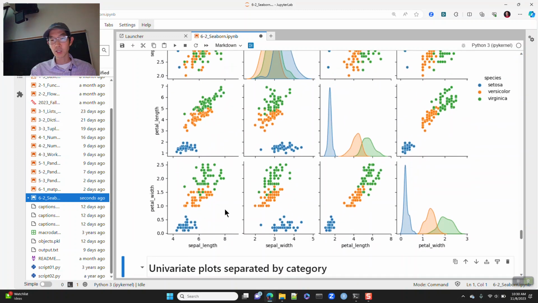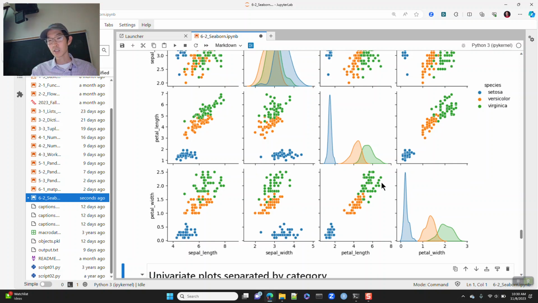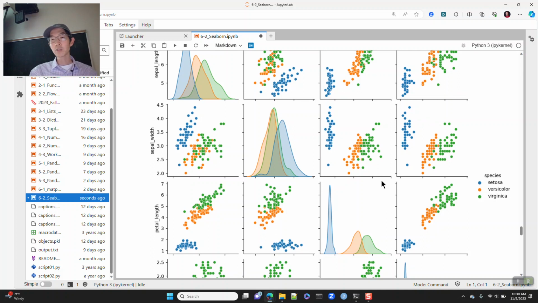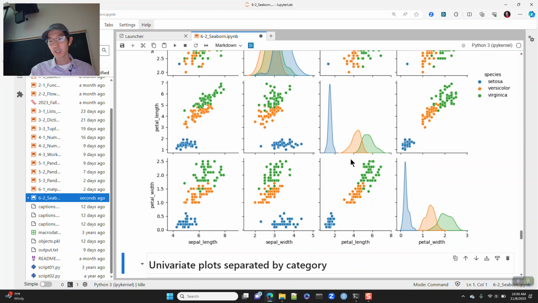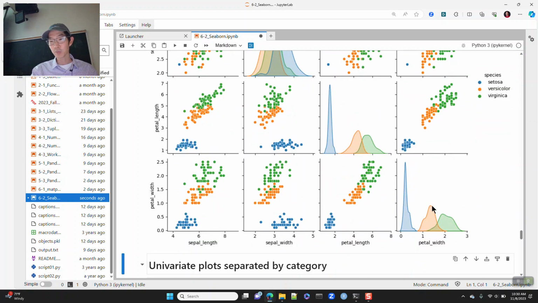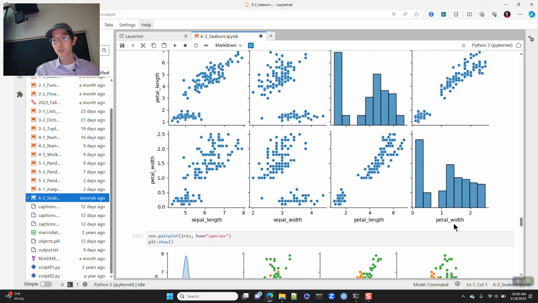It takes a few seconds, and we can see we got 3 species, and it colors the dots. Much like the penguins, we can distinguish and identify the different species based on their measurements. And as far as petal width, in that location, it just gives you the individual kernel density estimate for each of these.